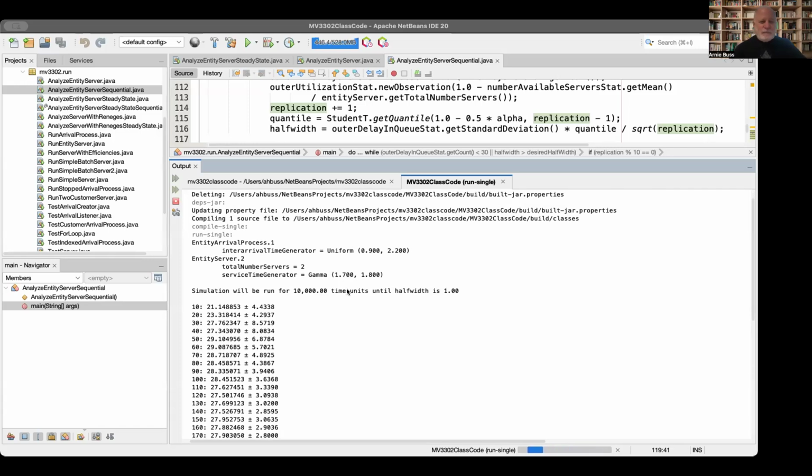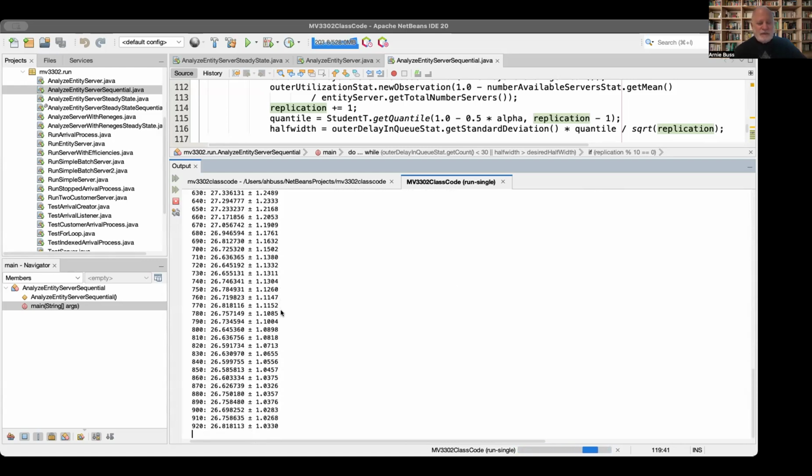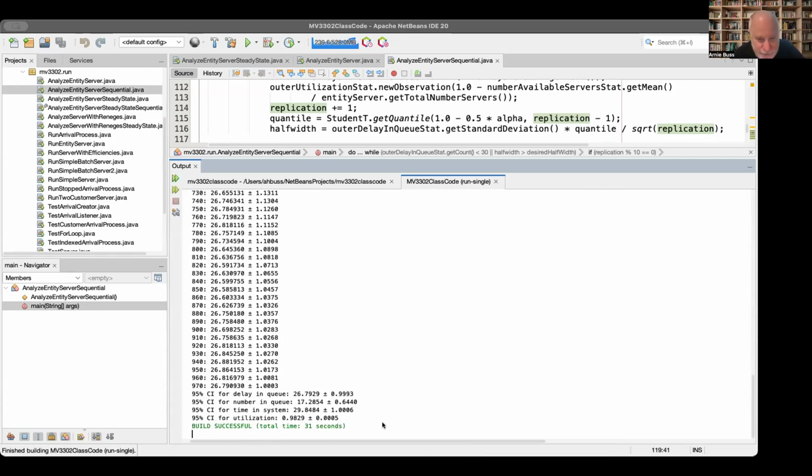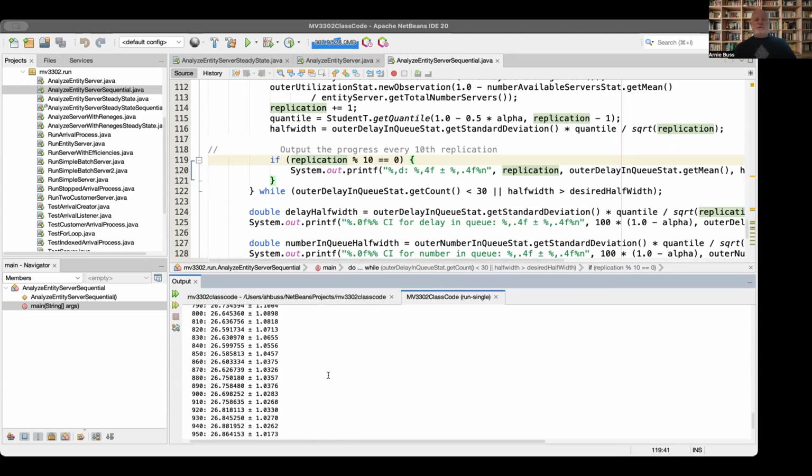Now notice that at 30, it started at about 4, then bumped up to 8, and now it's gradually decreasing. That took about 30 seconds. And here our confidence interval is plus or minus about 0.9. That's less than the desired 1. Typically it'll be less, just because it's rare to hit it exactly. Notice that the other ones I was carrying along also have reasonably tight intervals. So 31 seconds is not too bad. Before, when we were just doing it with the fixed sample size of 30, I think it took 2 seconds or something. So that's the transient. You see how that goes?